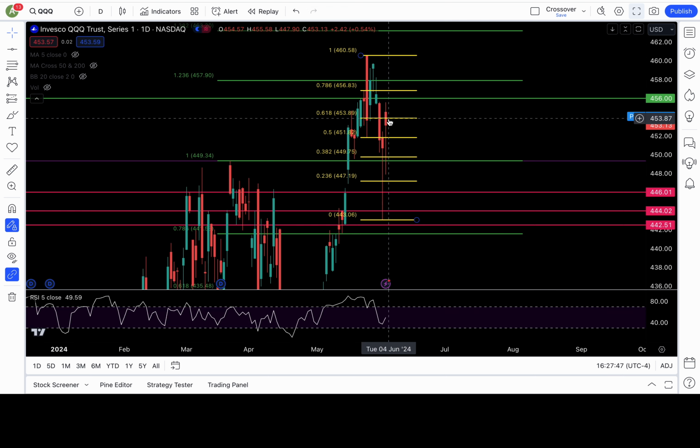It's got to give us a daily chart close above that because we lost that level back last Thursday, May 30th. And we've yet to recapture it officially on the daily chart. We almost recaptured it intraday, but it wasn't official on the daily chart. So for me, I've got to see that daily chart close above 454 to favor more upside for 456.8, 458, and 460 plus would definitely be a possibility if we can clear 454.